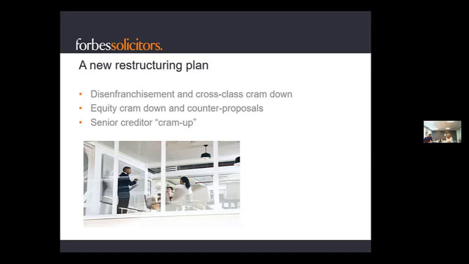So what is the effect of this? So the effect is a restructuring plan confirmed by the court will be binding on all affected parties. Parties' rights following confirmation of a restructuring plan will be as provided for in the plan itself. Any previous rights will be extinguished by the plan being confirmed by the court. Therefore, interestingly, if a company enters into an insolvency procedure following the failure of a restructuring plan, the rights and claims of any creditors bound by the failed plan would be as under the plan itself.